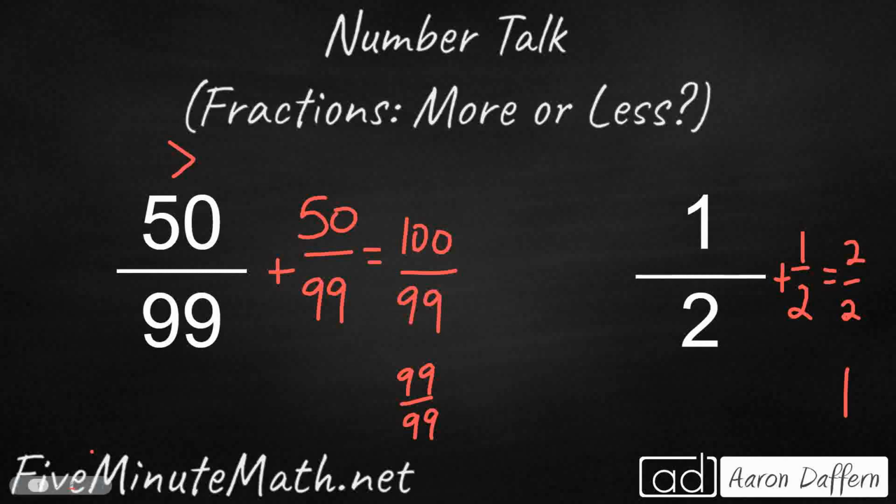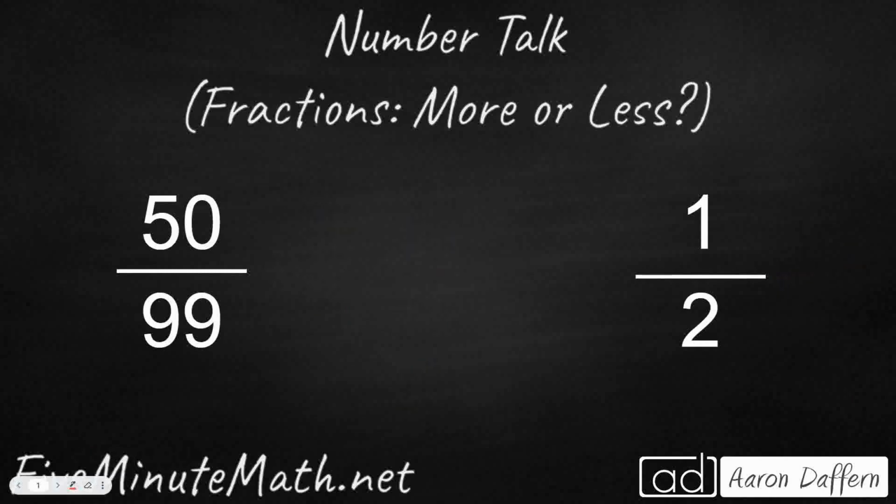Now, another way to think about this would be to take a look at my denominator and see if I can come up with exactly half. Now, it's odd, so that's going to be a little bit difficult, but what do I know about these numbers right around it? Well, if I had a fraction and its denominator was 98, well, let's start with that. That's a little bit easier. That's going to be 50, so that's going to be 1 less. That's 49. So I need to have this denominator of 99.